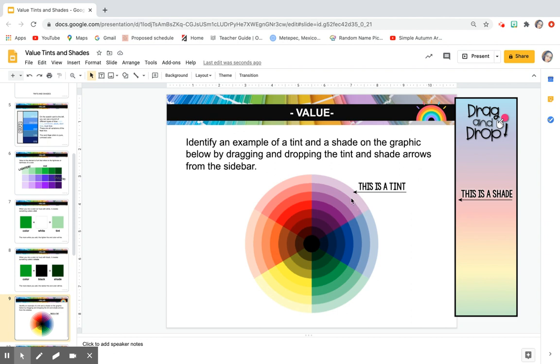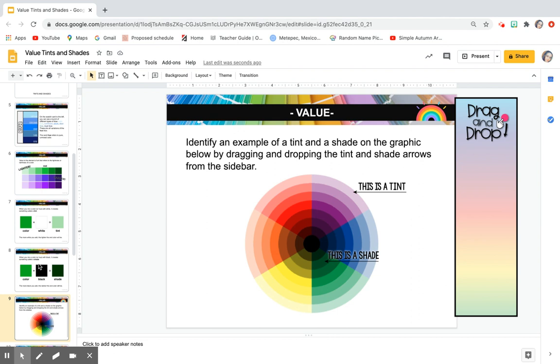So I feel that this is a tint because I know that a color plus white equals a tint. And the more white you add, the lighter it can be. And a shade is usually a color plus black. So I know that maybe in this area we will have a shade. And when you move your responses to the sections that you'd like them to be in, just leave them there.